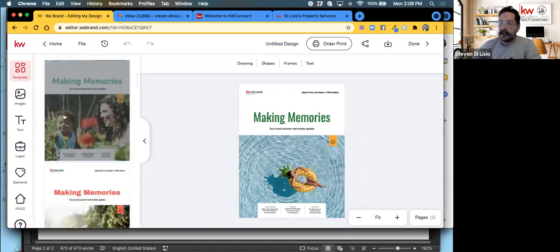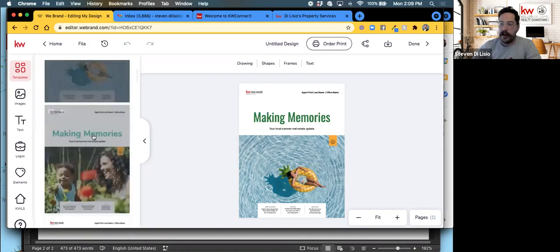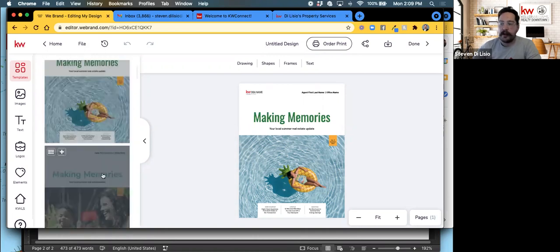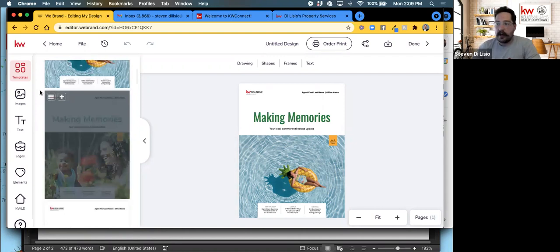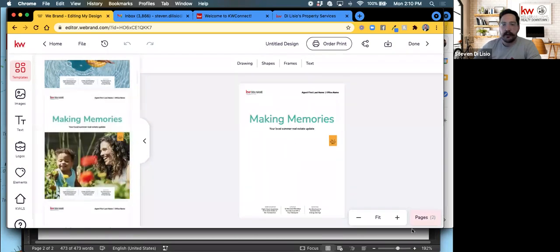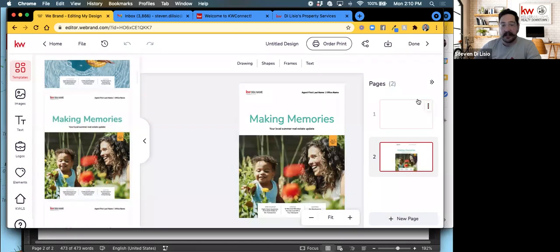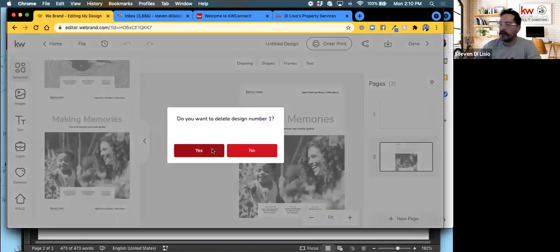So I'm going to use the second page as my front page, they gave you 2 different front pages. You can choose which front page you like, and you can see the font's a little different. We can change the photos in a lot of these. So I'm going to use this second one, but I'm going to click that plus sign in the corner to make sure it actually adds that page. And you can now see I have 2 pages inside of my actual document. This first one is blank, because remember, it just showed us that preview. It doesn't save anything to that first one, and that's why it's blank. So I'm just going to delete that now that we have our first page in here.